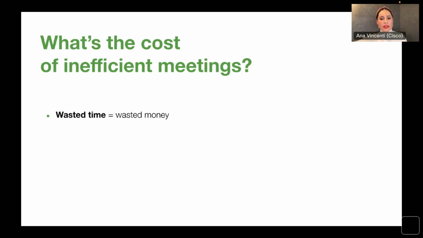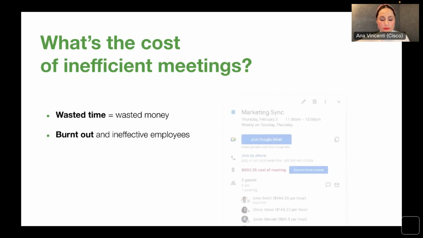And the second reason why inefficient meetings are a problem is that they cause burnout. I'm sure you've all heard of burnout. You've also probably heard of Zoom fatigue. If you don't know what Zoom fatigue is, it's essentially this virtual version of burnout, or virtual burning of your retinas, because you're spending way too many hours looking at your screen in your meetings and not actually getting your work done. That leads to ineffective employees, unhappy employees, probably a poor team culture as well. And that's not the kind of culture we want to be fostering in our meetings, right?